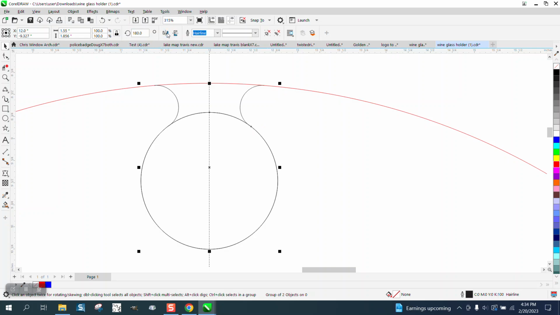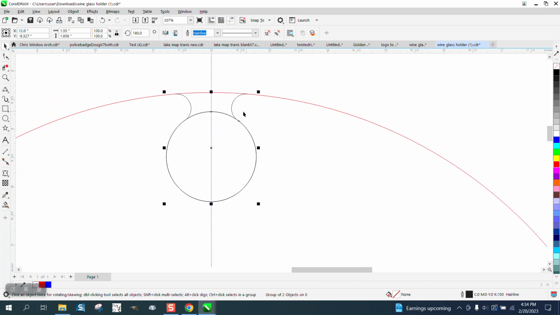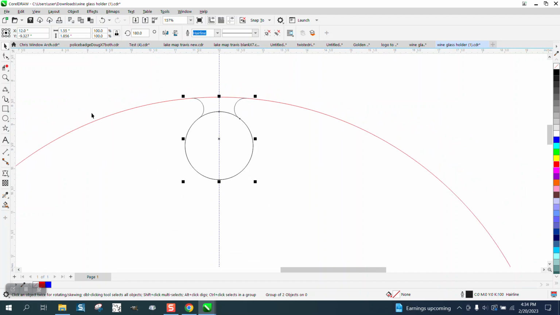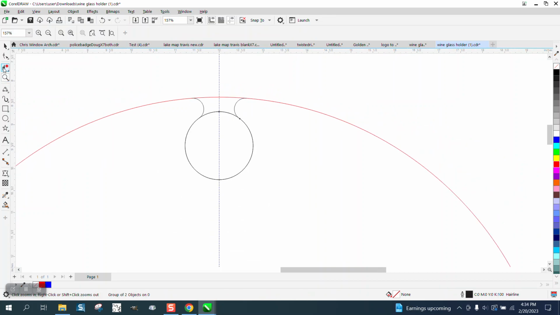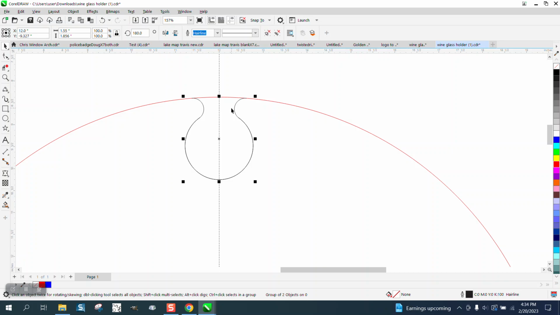See what happens when we mirror that. That's pretty good. That's perfect. I wish I would have thought of that to be written with. Now I'm going to take my virtual segment delete key and delete this. So really, instead of trying to draw the inside, I'm basically drawing the outside in a way.